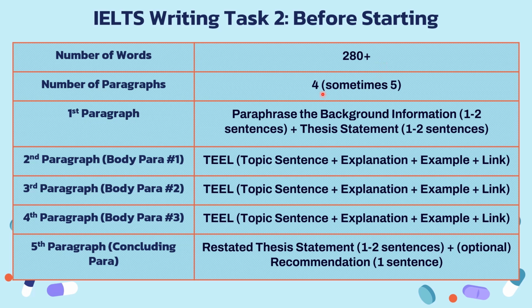Now going to the number of paragraphs. An essay, I think most of you in your childhood had to write about 7, 8, 10 paragraphs or even more. However, in IELTS writing and also in academic writing, when you go to a university, you will see that they have to be very, very well thought out. You should have one major main idea in every single paragraph. I will talk about that when I go to the body paragraphs, but since you have one major idea, you should have 2 to 3 major ideas, and one paragraph should be the introductory paragraph and the last paragraph should be the concluding paragraph. There is no overview paragraph like in IELTS Writing Task 1.